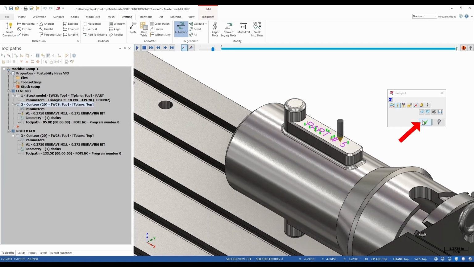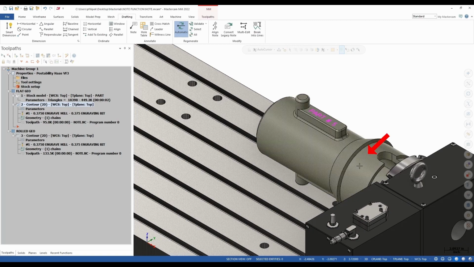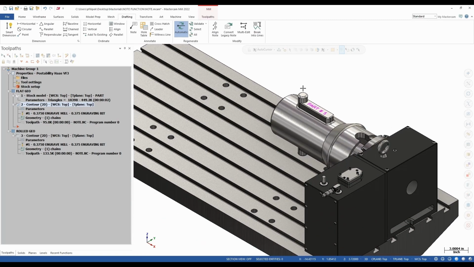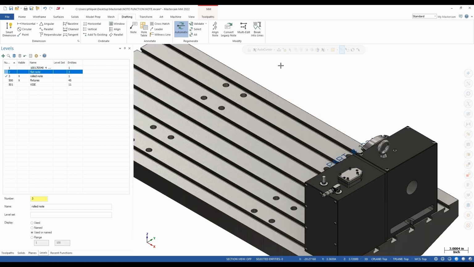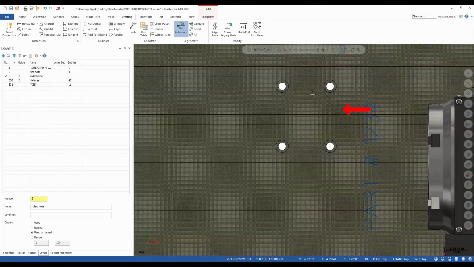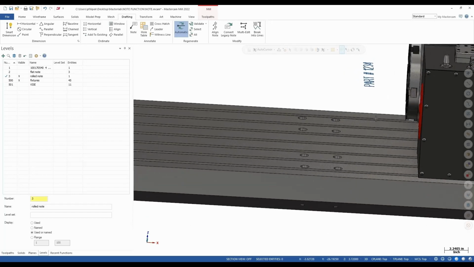One other situation we can get into here is maybe I want to cut this on the round of the part. So one rule to this is we're not going to be able to roll a note. It's going to have to be flat. So in this case, if I turn off some of my levels here, you'll see that I have some of this prepped out for us. Here I have part number 1, 2, 3, 4 written in note form, so I can always go back and edit this. And it's laying at the center of rotary.